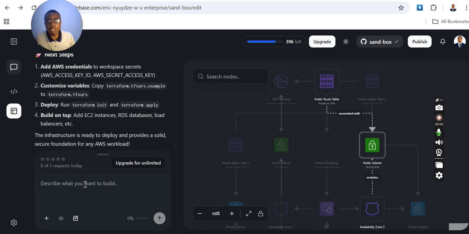You can give it a command that the infrastructure should be provisioned, and it's going to do that. You don't need to stress. For me, I already have everything pushed to my GitHub. When you've done all of that, you can say push all the changes to my GitHub, because I already have my GitHub account integrated. That is the good thing. So I have everything on my GitHub.